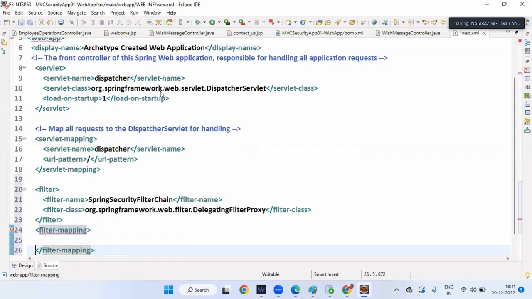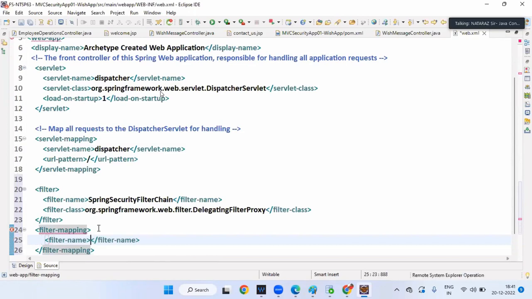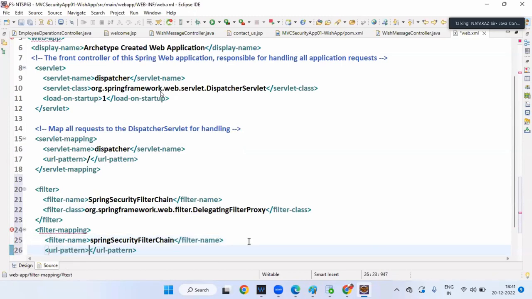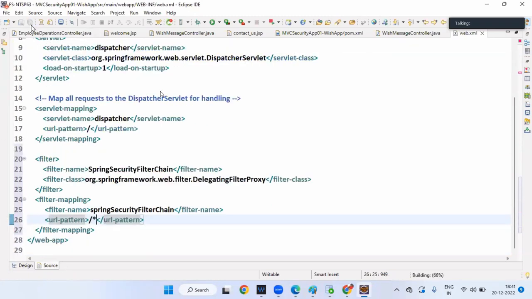Filter mapping, my dear. Filter name, springSecurityFilterChain. Next, URL pattern. What is there, guys? URL pattern is /.